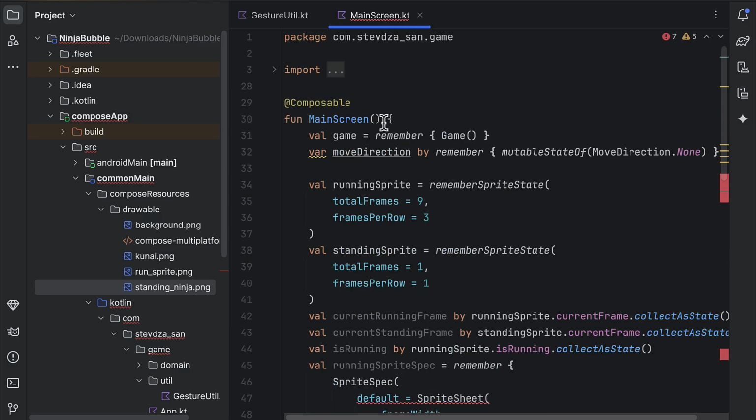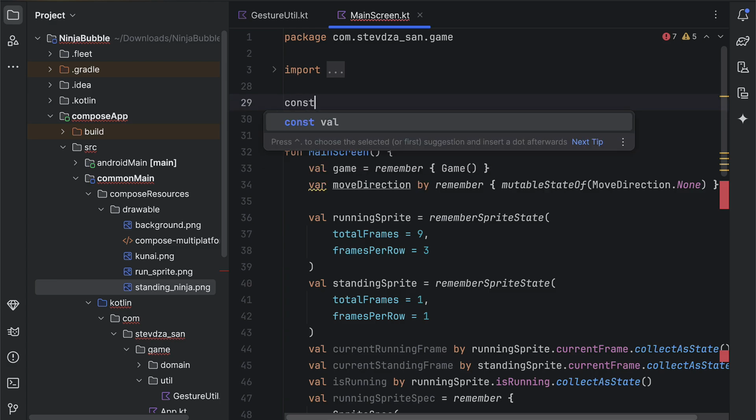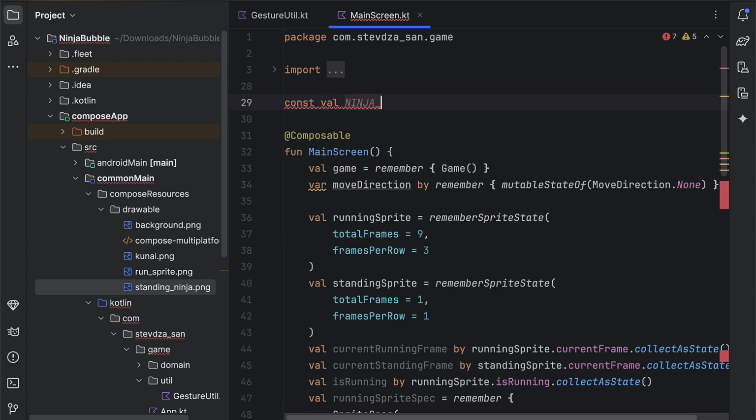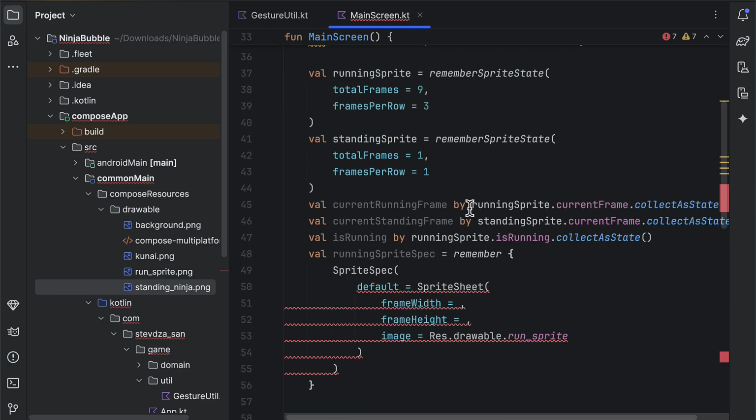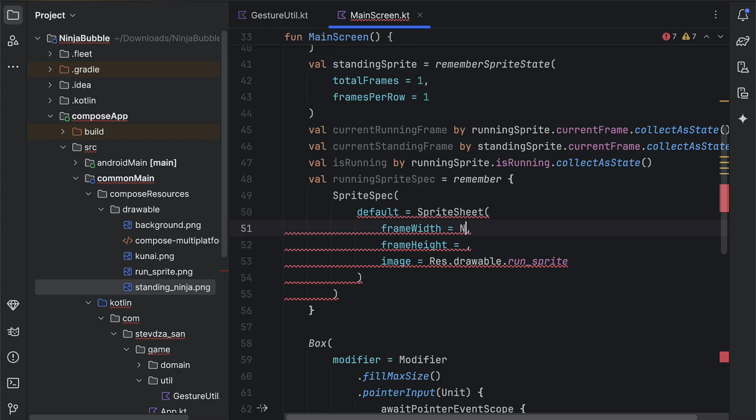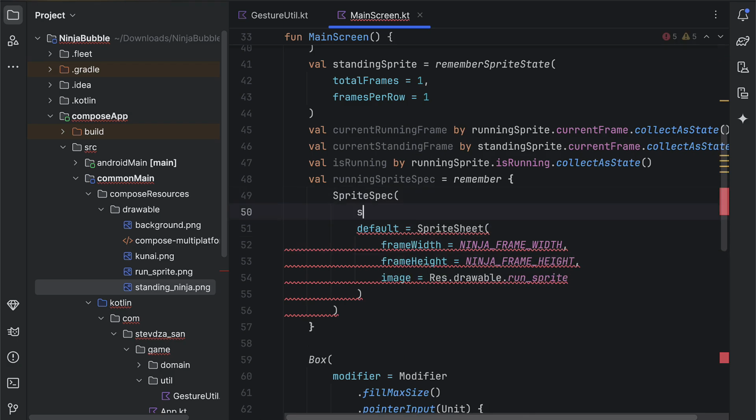For the width and height of the ninja frame in this sprite sheet, I will create 2 constants on the top. So each frame inside the sprite sheet should have the same size in width and height. That way, this animation will look smooth. And if you are creating your own sprite sheet, be sure to get and remember that size. Great. We also need the screen width value.